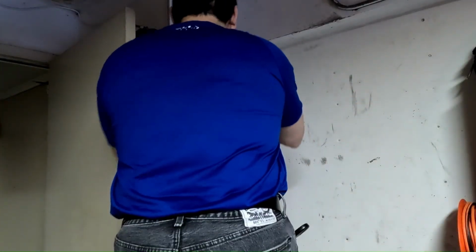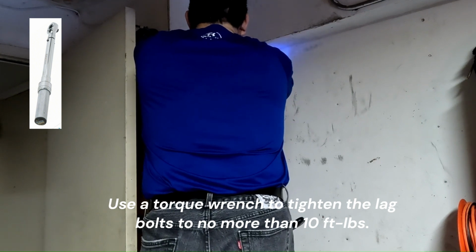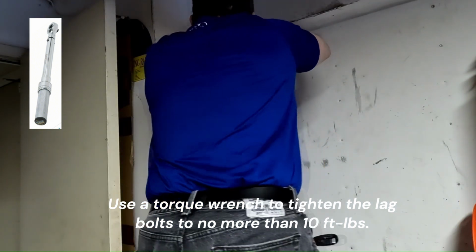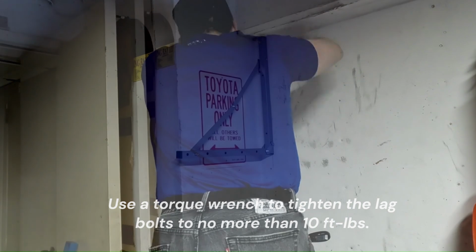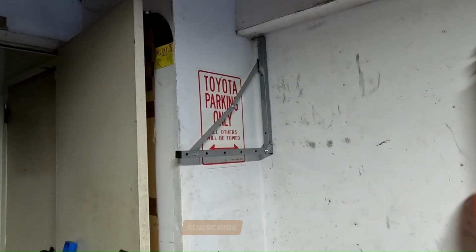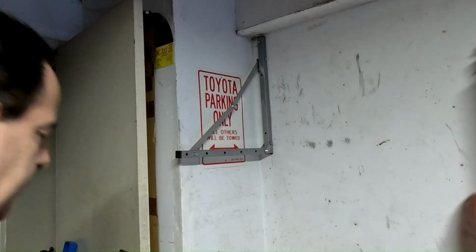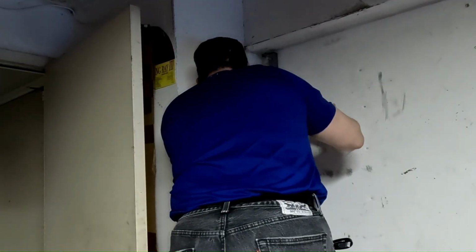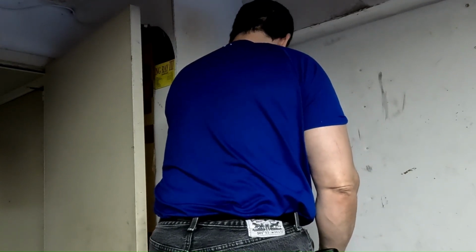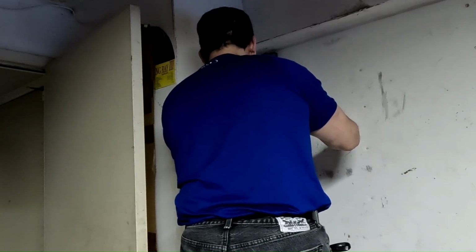Okay, putting in the first lag bolt, and you don't want to over tighten that. The maximum it should be tightened to is 10 foot-pounds. Okay, I test fitted my first lag bolt, and now I'm going to check and make sure that it's straight up and down vertically using a spirit level. Okay, I marked it with a pencil, and then I'm going to make the additional holes.